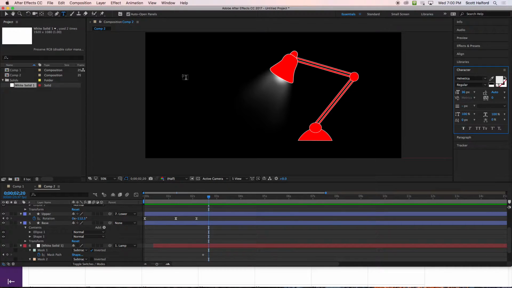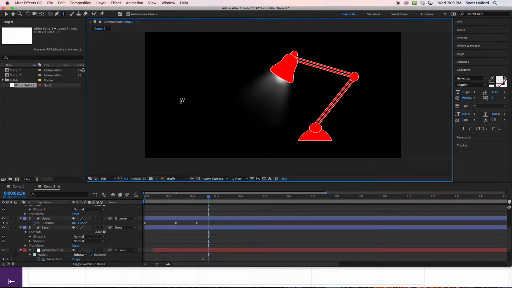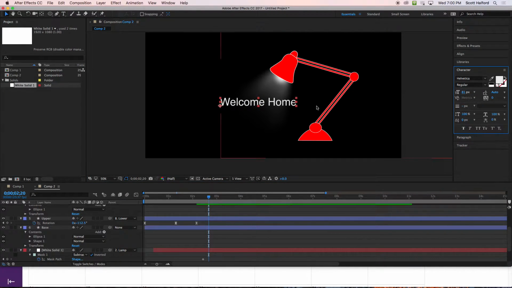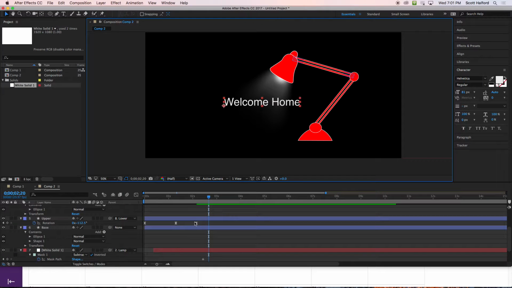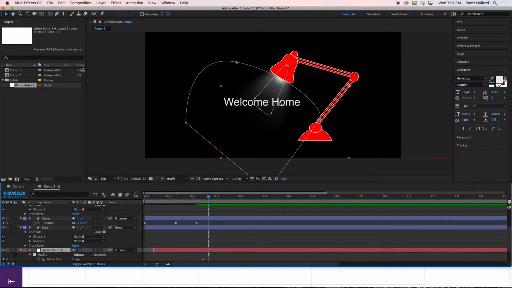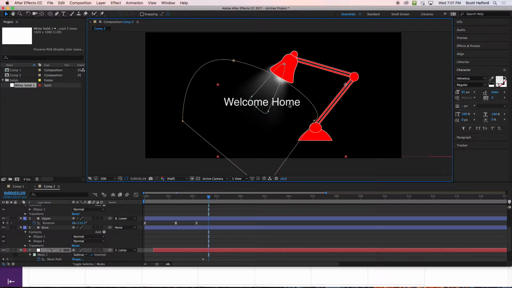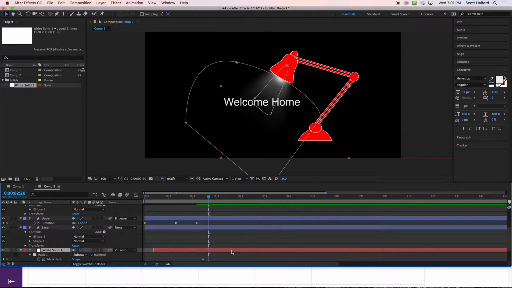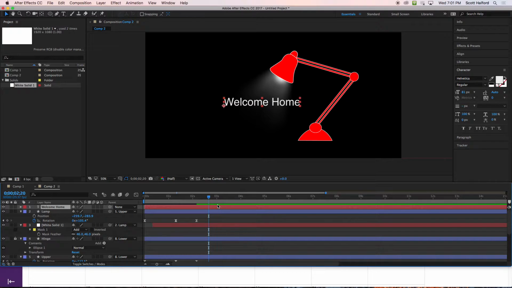Okay, so I'm going to make a text layer. Have it shining light on the text layer. Welcome home. Yeah, but I'm not going to do it in 3D. I'm just going to use a track mat for this text layer. So, you know how I've got this big feather on this one? I have this text layer up here.